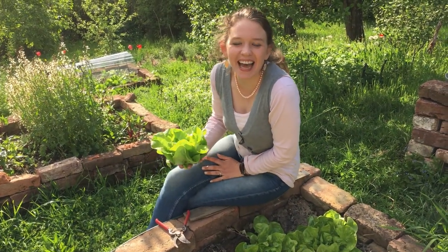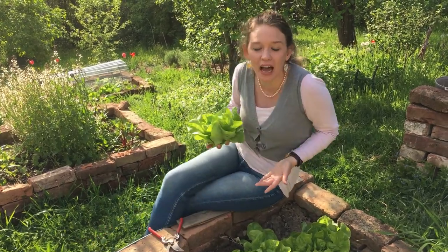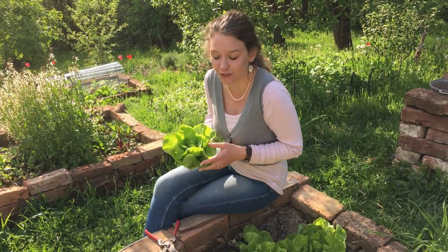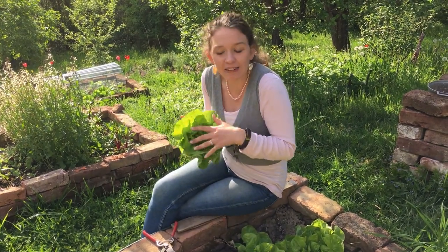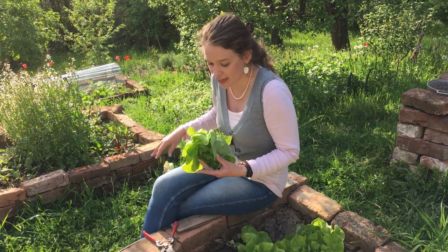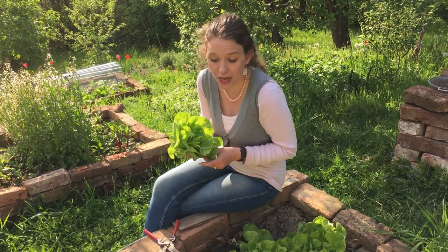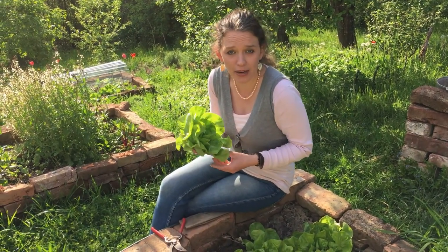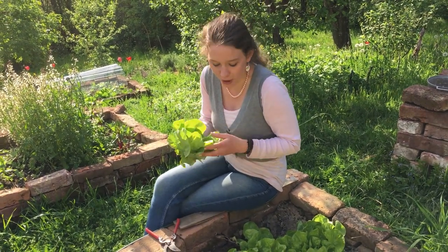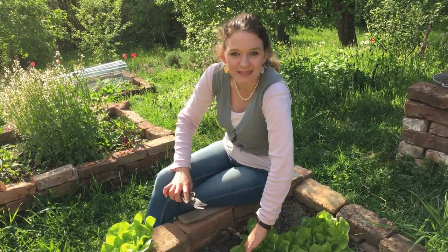We're starting to get our first real spring harvest. We've been eating these lettuces for a few days now and they're lovely little open, sort of oak leaf type lettuces. They're a nice early variety. I can't tell you what they are because they're seed saved from last year — my green bright oak leaf ones that I've saved. They're just a delightful bright early lettuce and they're making lovely dinners at the moment.